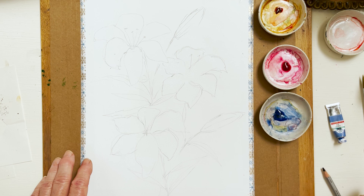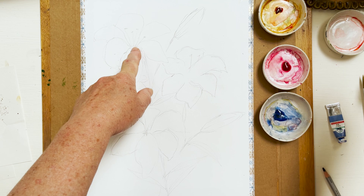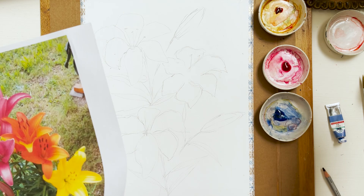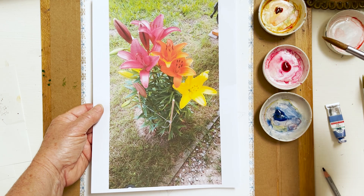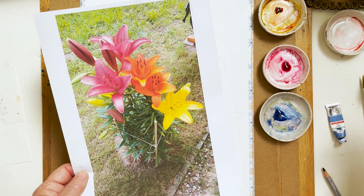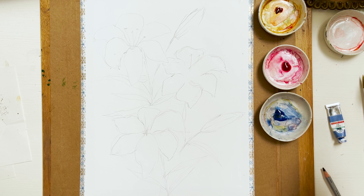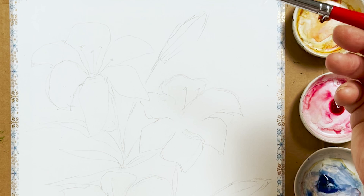So this is the sketch and I'm going to plunge into it with gay abandon. The stamens are quite important in these lilies. Here is a photo of some beautiful lilies that Sylvia sent me from Germany — these grow in her garden and they're spectacular. They are a flower I worry about a little bit because I believe the pollen is dangerous to animals, so I don't have them in the house or the garden, but they are beautiful, no doubt about that.